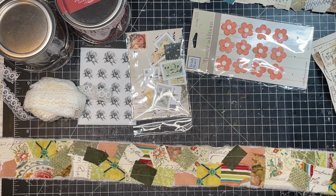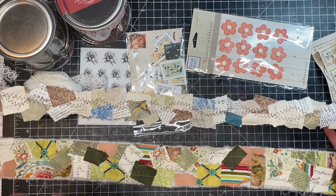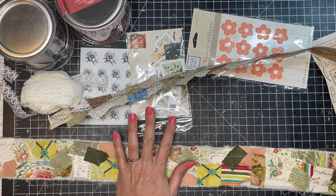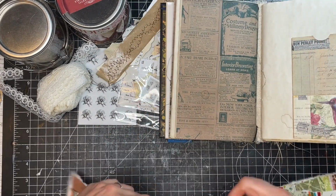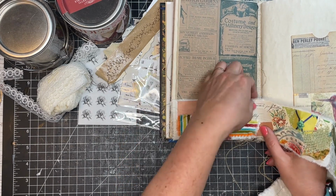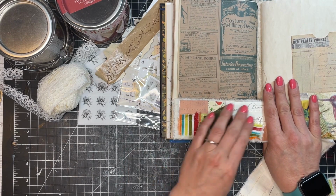All right, let's talk about the icing. So these snippet rolls that we have ready to go right now are, if you want to just put them in your stash and have them ready for when you want to make something. So for example, if I wanted to make a pocket, I'm just pulling out my little idea book here, and we'll open up to kind of an empty page. What I could do with this is I could take this and decide, okay, I want this pocket to be on this page, and I could cut this right here. And then I could add some embellishment just to the point that I took off here.